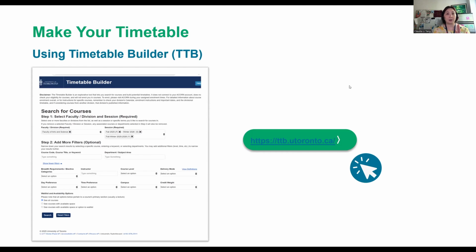And after that, on the 25th, all the P indicators will be dropped and the course will become open to all students from other categories. So make sure that you always take advantage of the priority round if you are in the priority, right? If not, then for those specific courses, you have to keep in mind that you may have to try on July 25th to add those. Okay.